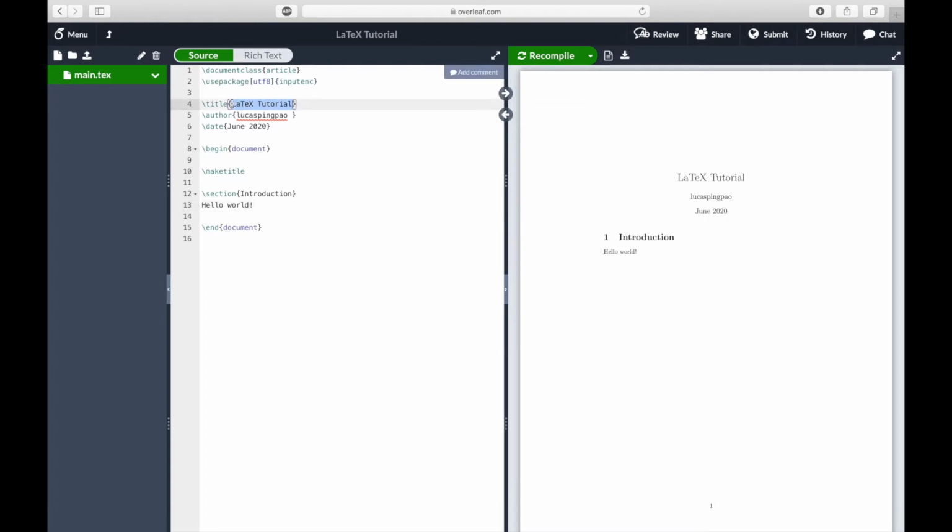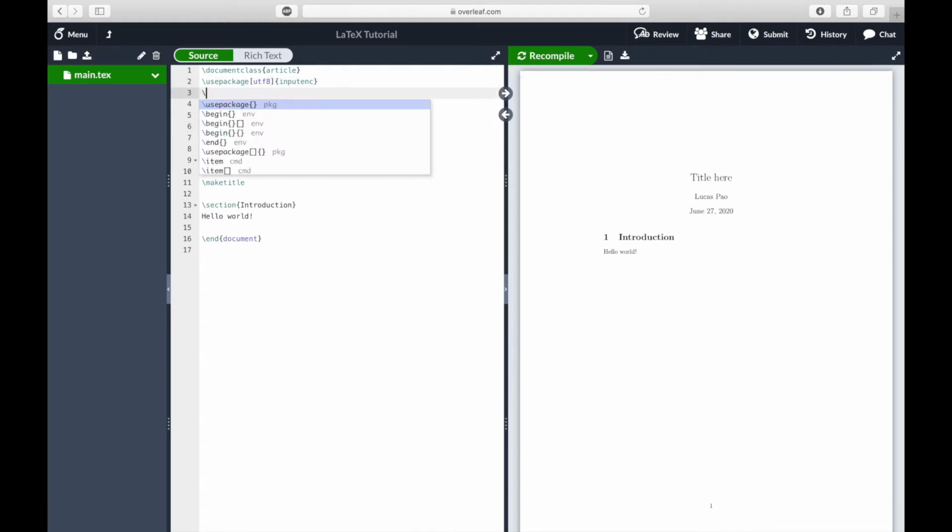The top of the screen is called the header. This is where you can change the title of your document, the name, and the date. A package is a set of commands that is used to type a certain set of mathematical symbols. If you want to type in the mathematical symbols we are about to use, I recommend typing in the following packages.